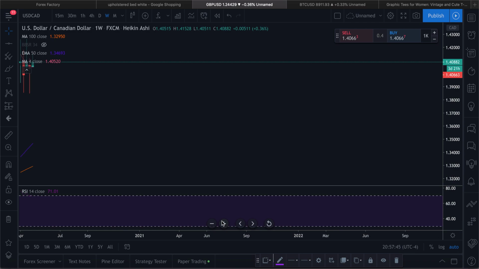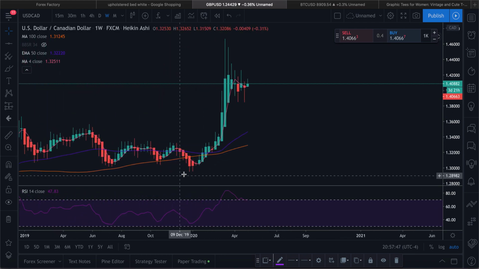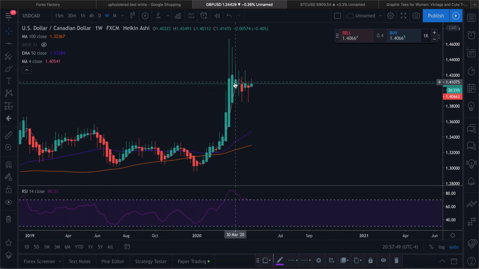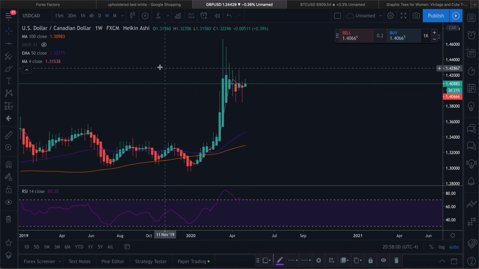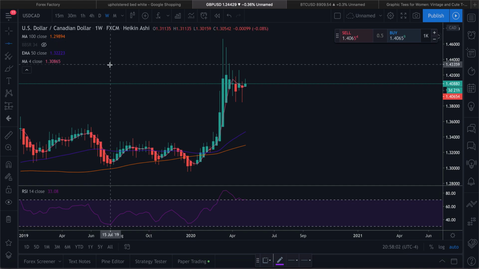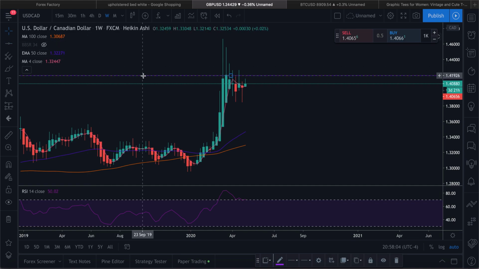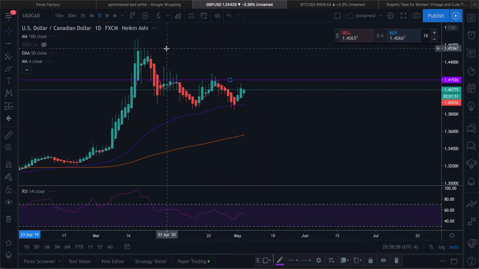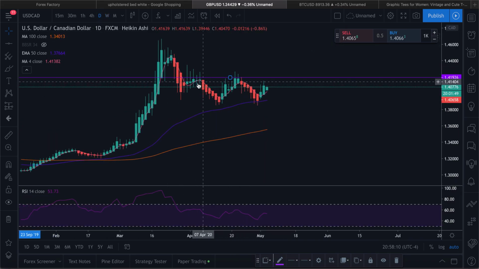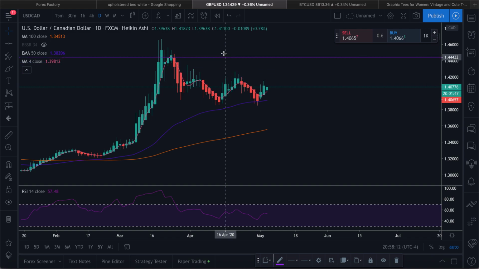So with the weekly right here, we've gotten all these green candles going up, and then it looks like they lost momentum, like they don't want to go up no more. And there's been 2 weeks where they've been doing badly, and the green is trying to recover. So that's a little bit of information. So we can put another line right here because this is the highest that it's been, and then everything else has been rejected, right?